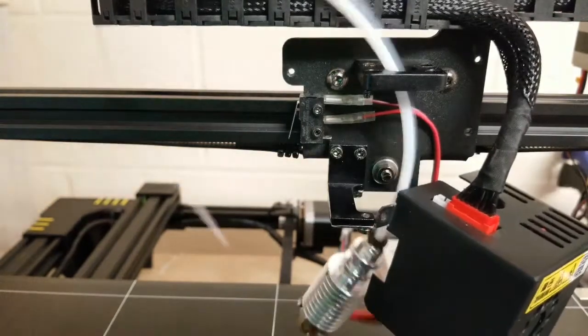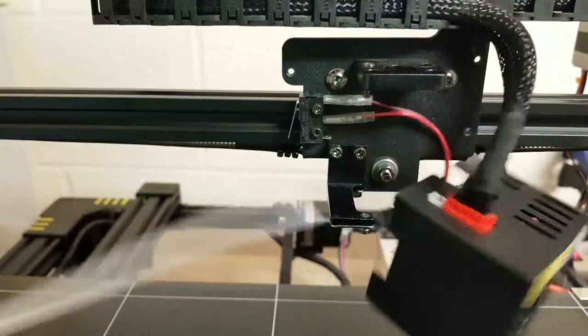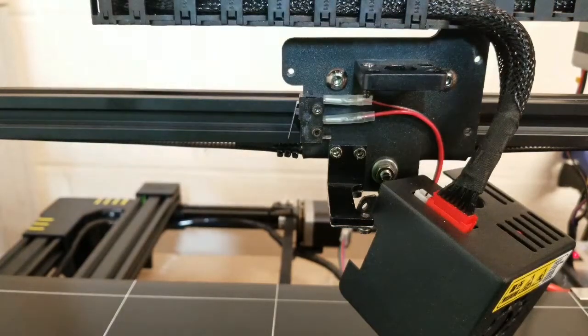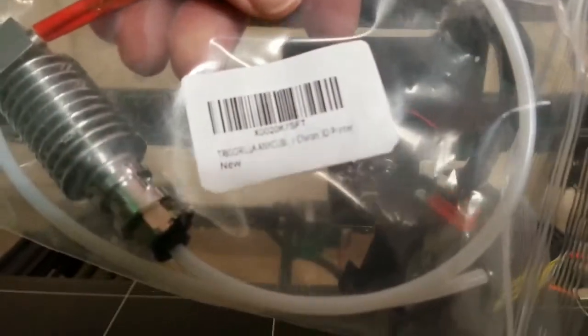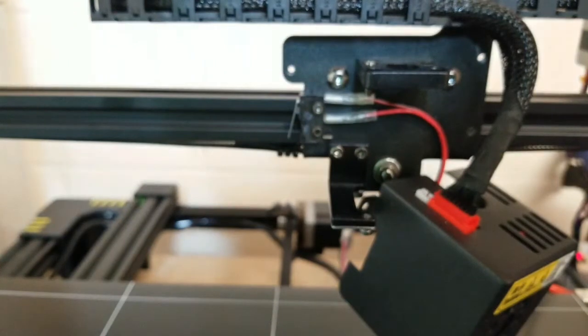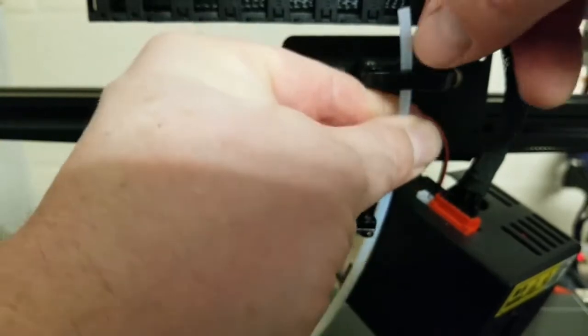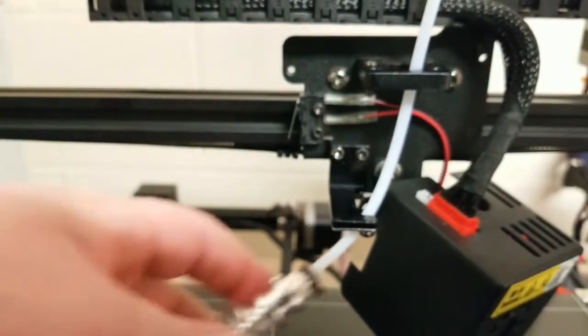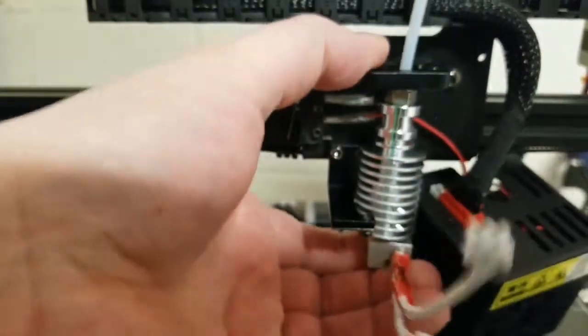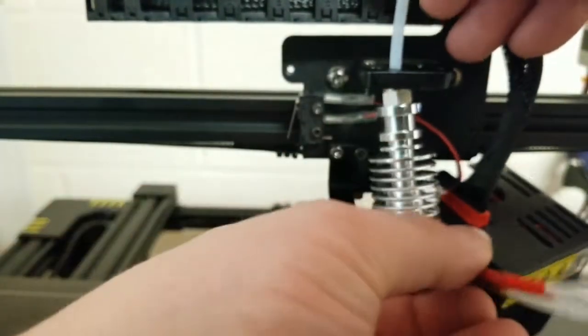I'm going to take the collar or connector off and just pull that right out. This here is the replacement — if you're interested in the stock number, that is the stock number. This is through Tri-Gorilla and I purchased it on Amazon. I have no affiliate links with them so what you find is what you find. The other ones were actually out of stock so you may have to be creative when looking for it.